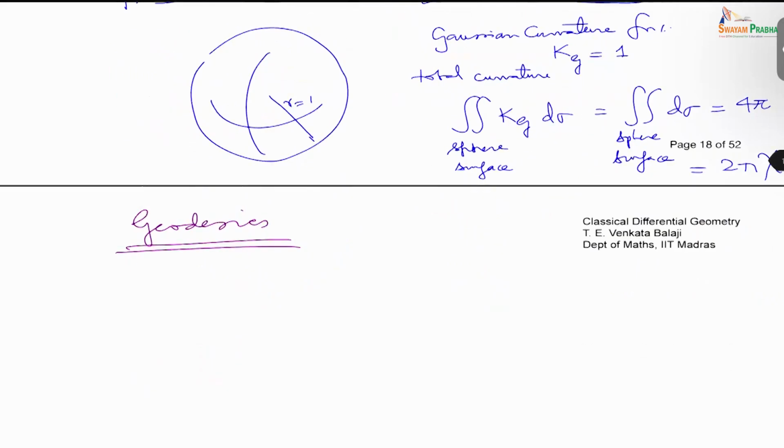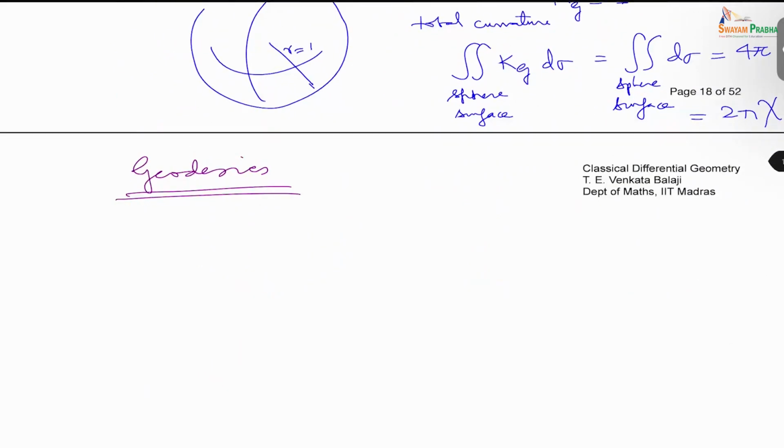So what is this idea of geodesics? The idea of a geodesic is basically that you are trying to find a path of shortest distance. The idea is very simple. At least on the plane, the shortest distance between 2 points is a straight line. And of course, in Euclidean space in any dimension, the shortest distance between any 2 points is a straight line segment.